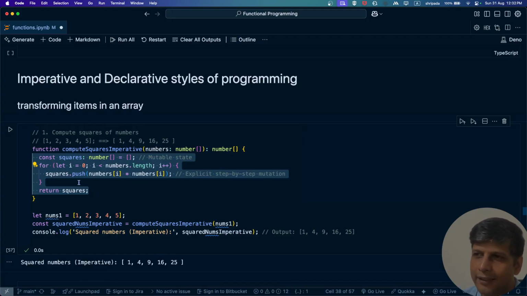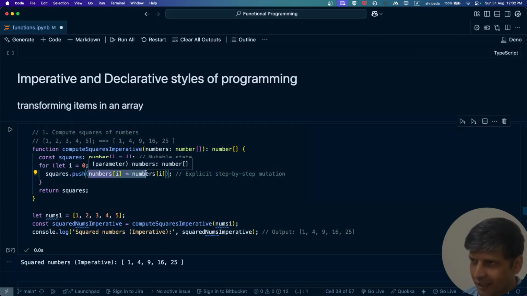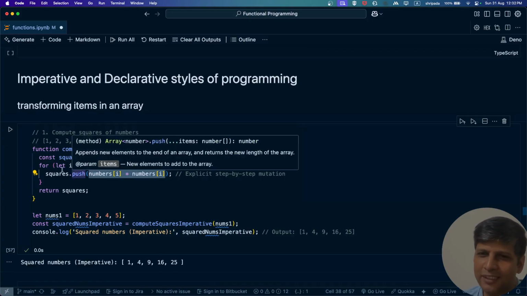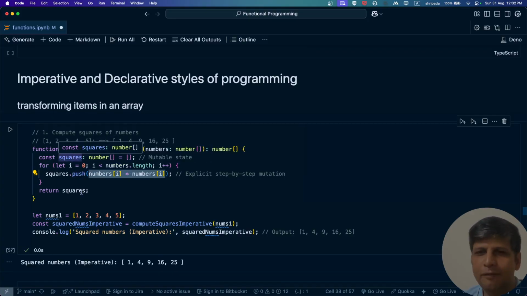So here the instructions are that there needs to be a temporary array. You need to loop through that input array, whatever you are receiving, and do whatever transformation is needed, in this case squaring, and push that result into the temporary array, that is the squares array, and finally return it. A lot of details here.